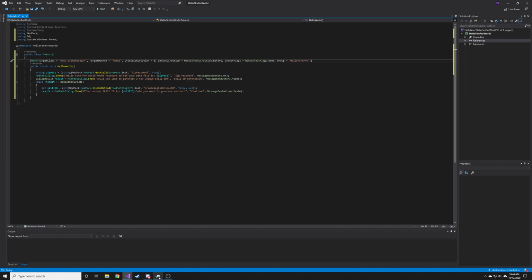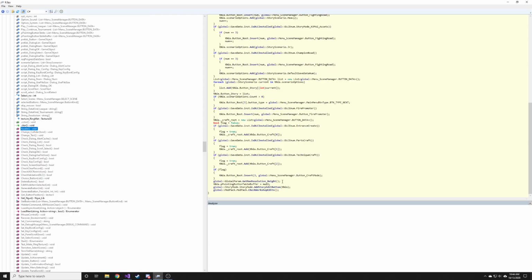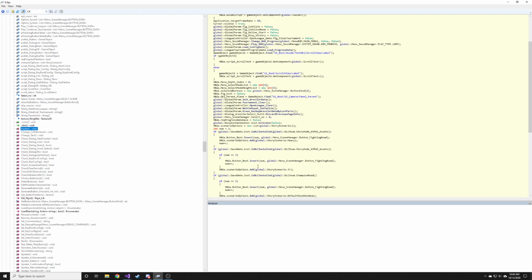But let's say, just for the sake of this explanation, we need to hook after the menu_scene_manager.select_number is set. I can't imagine why you would need to do that, but let's say you did. So we know that's what we're looking for: menu_scene_manager.select_number.